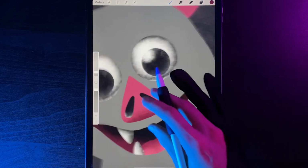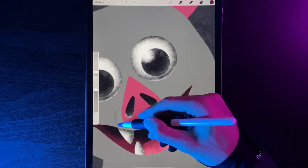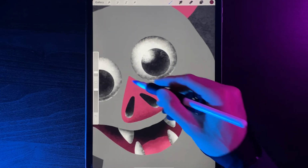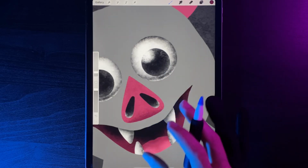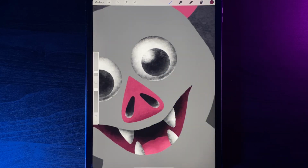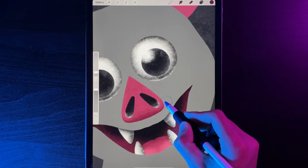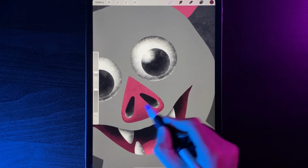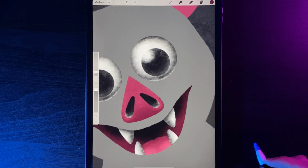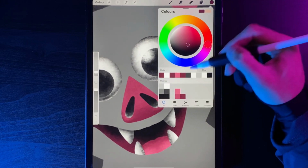And again, what you kind of want to achieve very lightly is just give a brush. You could even literally go over the whole thing, a brush of this colour, which will just give some texture onto the whole thing, but be very gentle with it if you do this. Then what we're going to do is just darken up the bottom area here, adding in a lot more colour in this area, and then build it up into the middle of the nose. And then we can go ahead and start to add in our highlights to build up on top of it.